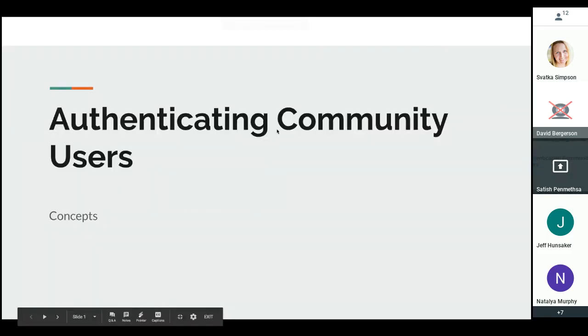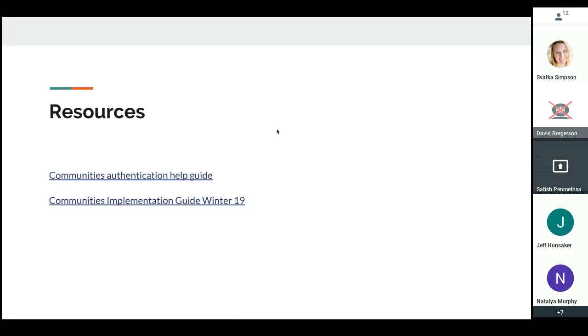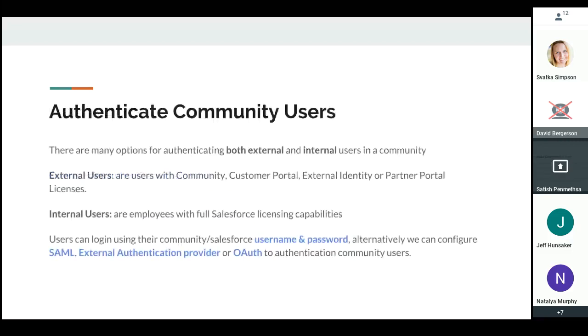Okay, good. Jeff, thanks a lot for covering all that. That was a lot, and a lot of what he covered is part of what I'm also going to cover. Hopefully it'll be a refresher, and also cover some of the concepts that we have to know for the exam. There are two resource links that I went through. One was the communities help guide, and there is a winter implementation guide for communities, and within that it talks about authentication for communities. That was really helpful. Though we're talking about communities, I thought this would be useful to know.